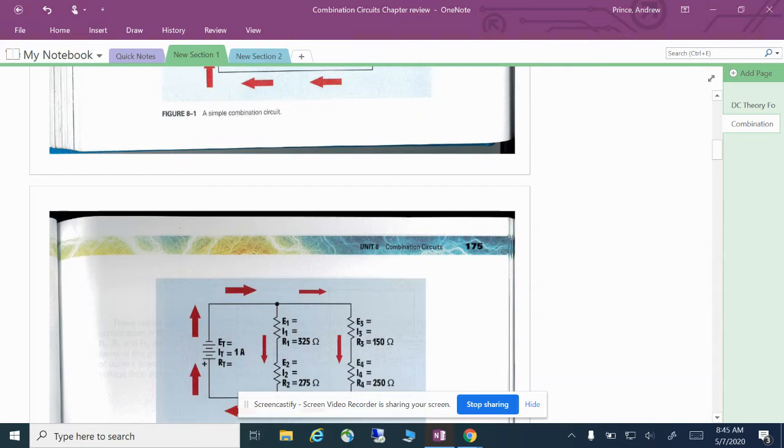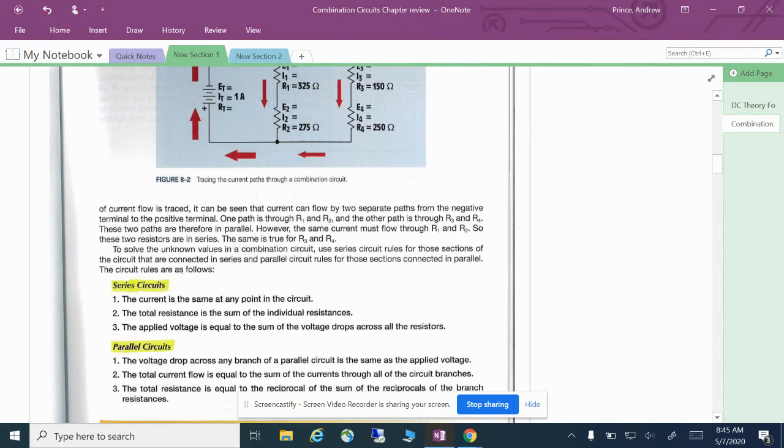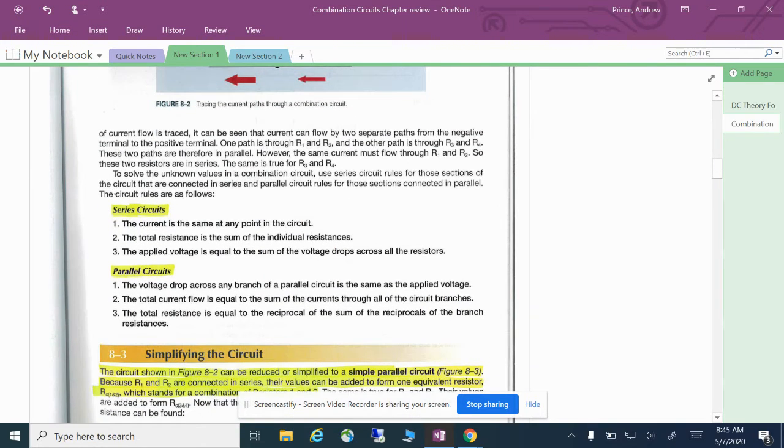Again, not a whole lot we're adding to it here. These two right here are just things that we've already covered in other chapters, but it should be second nature at this point. You should be doing enough of these problems to where you're not really having to remind yourself of these rules. You know how to solve a series, you know how to solve a parallel. If you don't have it down yet, make sure you memorize these areas here.